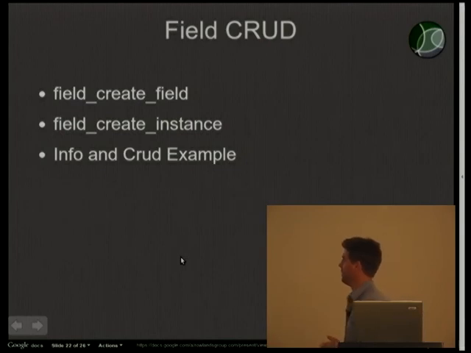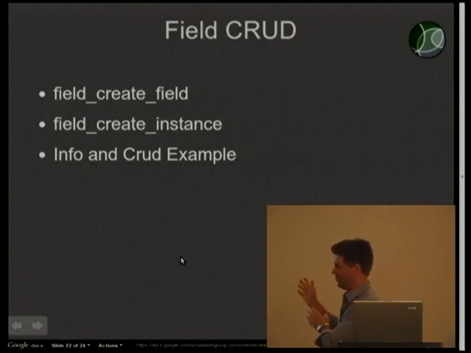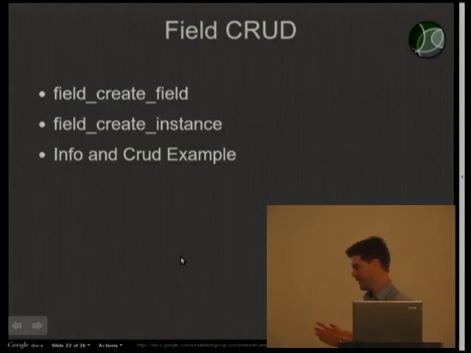Okay, so field_create_instance. This is how in code you add a field to a bundle. For example, when you set up Drupal Commerce, in the background you may not be aware, but it's defining its own entity type, and when you install the Commerce Product UI module, it creates a product type for you, and it adds a price field, and it adds a currency field, and it does it with field_create_field and field_create_instance.